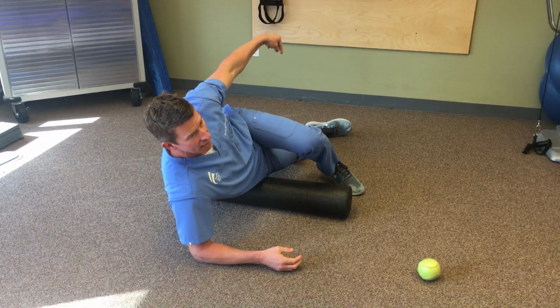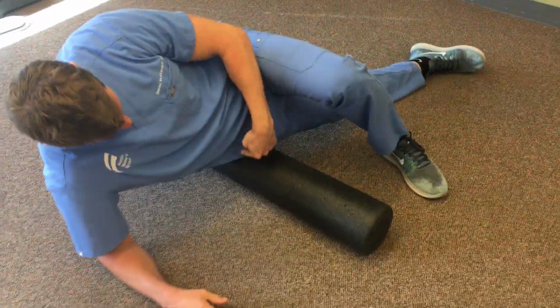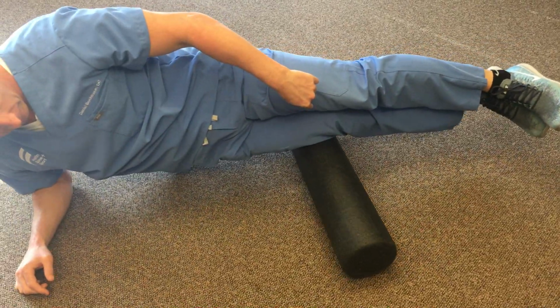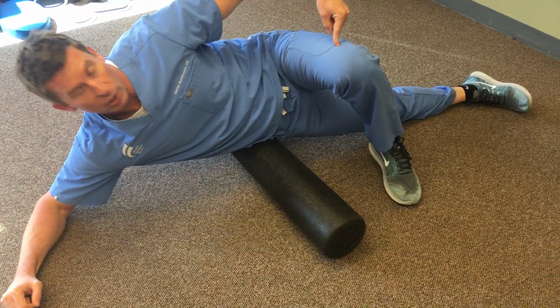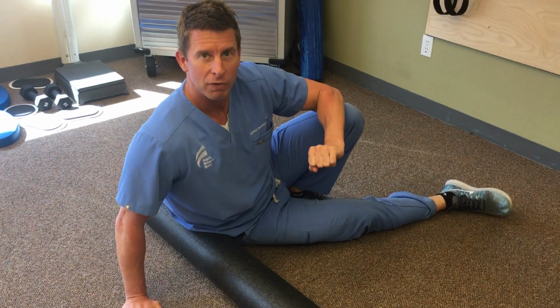start with your down leg straight. You can come over here, Sandy. Down leg straight. Start at the waistband of your pants here, and then you're going to walk your way all the way to the knee and back, and you can use this foot to balance as you go. You're going to start with 3 full-length passes, and that'll tell you if there's anything painful there.